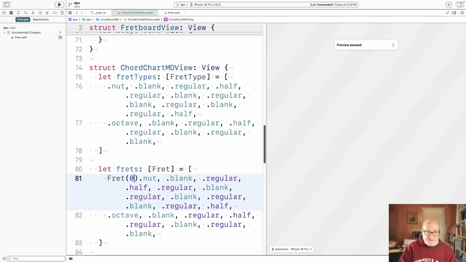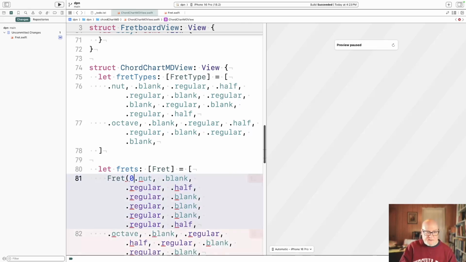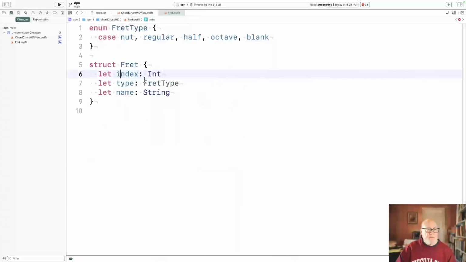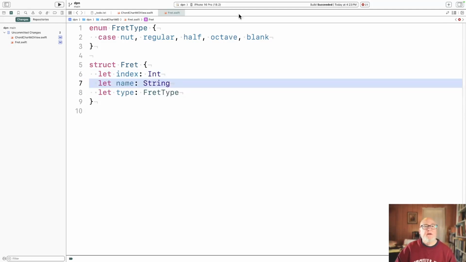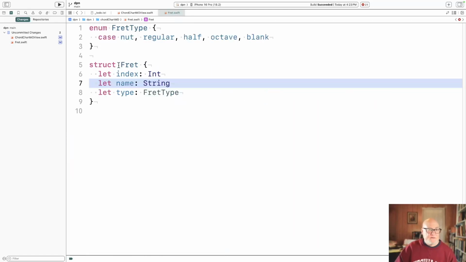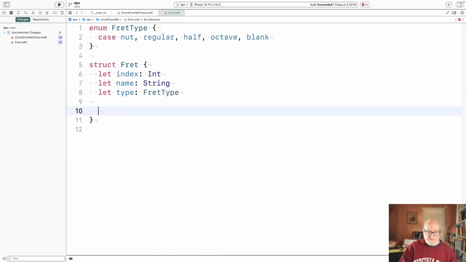They're all different. I think I can make it work. The type and then the name. I think maybe the name and then the type. Okay. And I can make those. Let's give it an init.